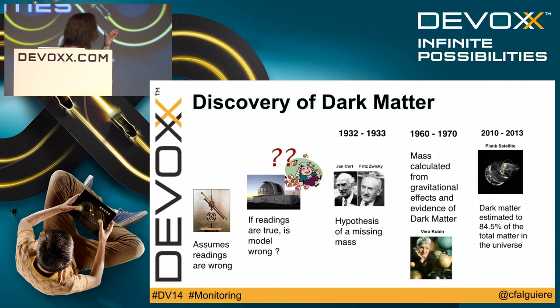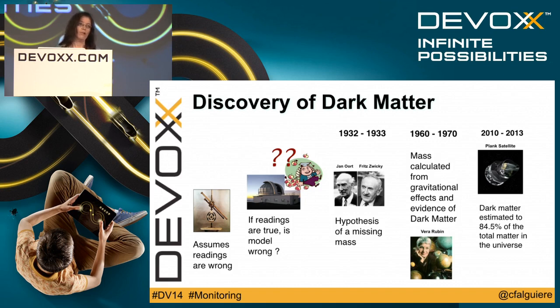Actually, at the beginning, they just considered that the data were wrong. So this inconsistency between the estimated mass and the estimated speed and what they observed, they just thought the data were wrong, because the telescopes were poor. But after we had better telescopes, and now we were sure that we see all the objects that were visible, the data are true.